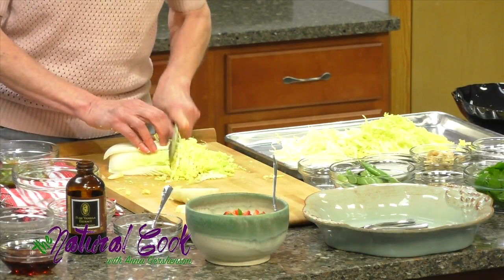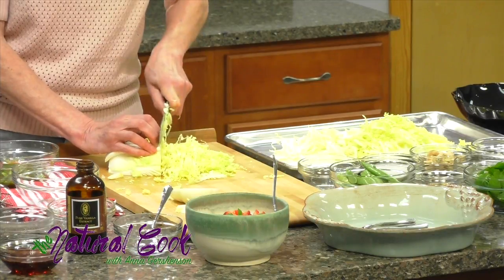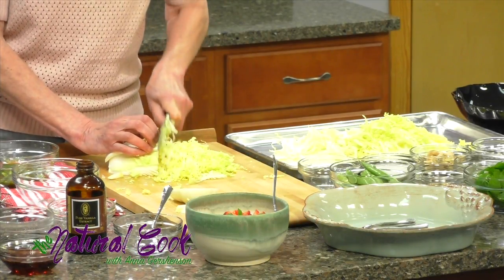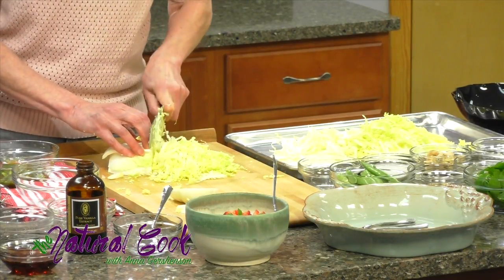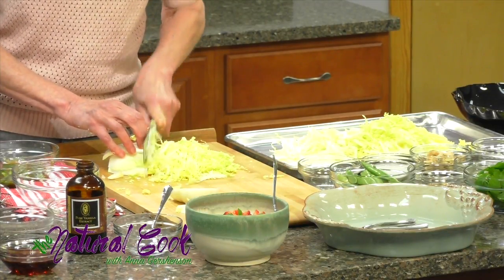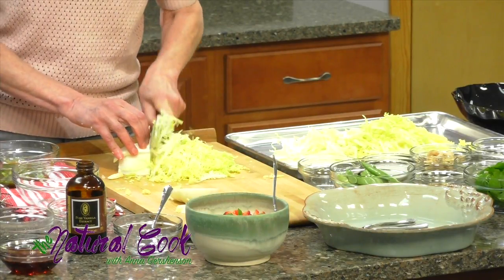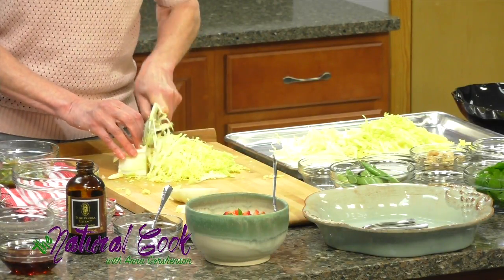Okay, so as you know, Napa cabbage, even though it's a lighter cabbage, is in the cruciferous family, and it's really very advisable to try to include cruciferous vegetables into your meals every day. This happens to be raw.